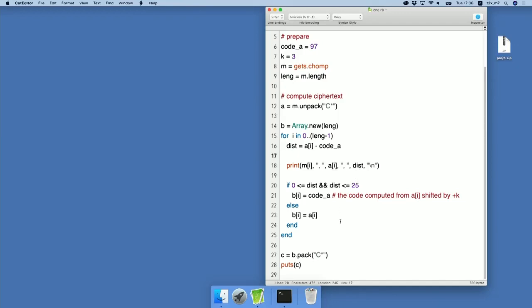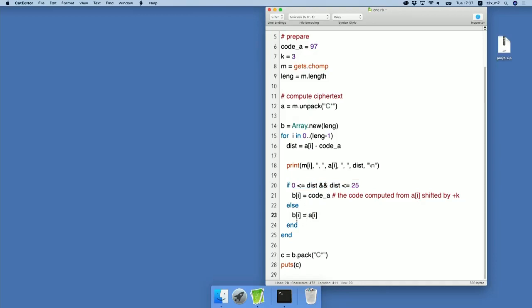Okay. Then this is the part for doing the actual plus K shift. Recall that the plus K shift is applied only to lowercase English letters. So as before, we use this if statement to check whether the ith character is a lowercase English letter, and if so, compute the shifted code into B of I. Okay.